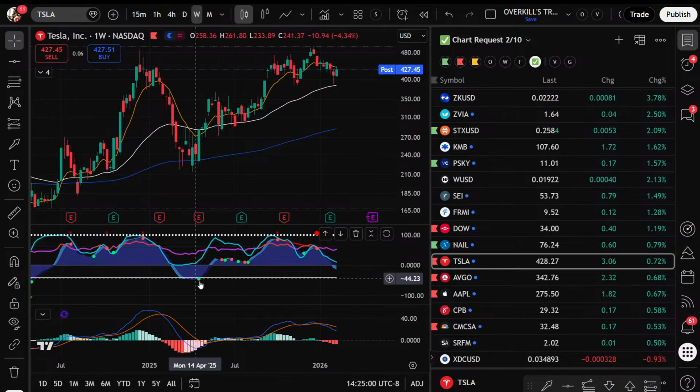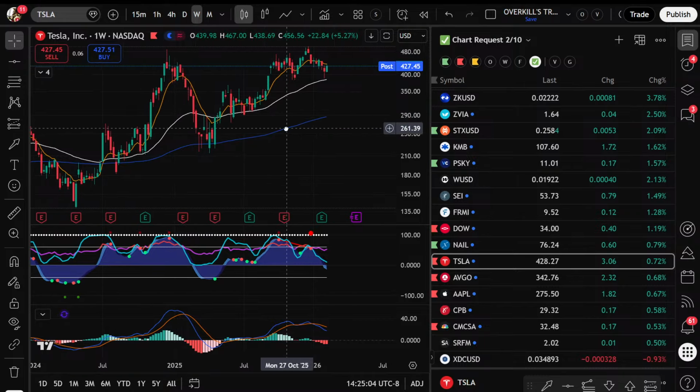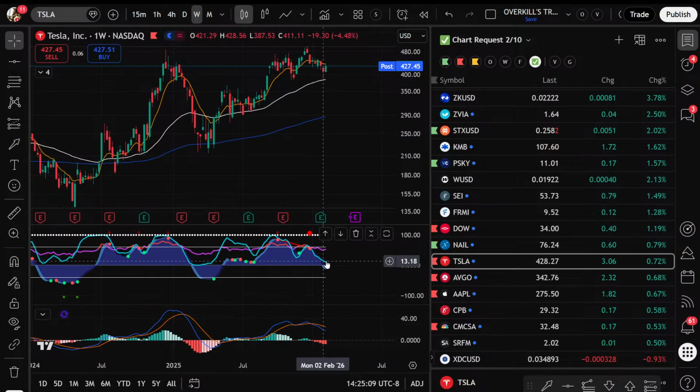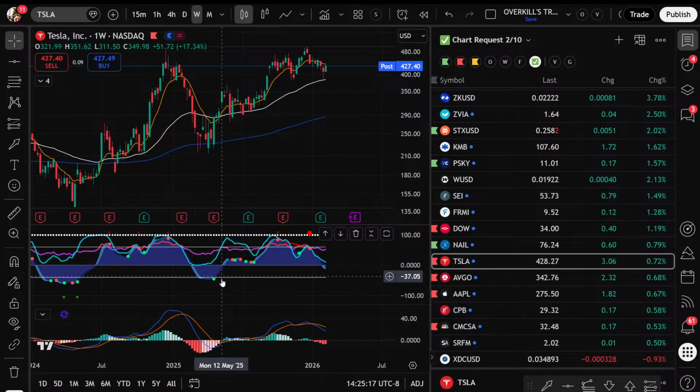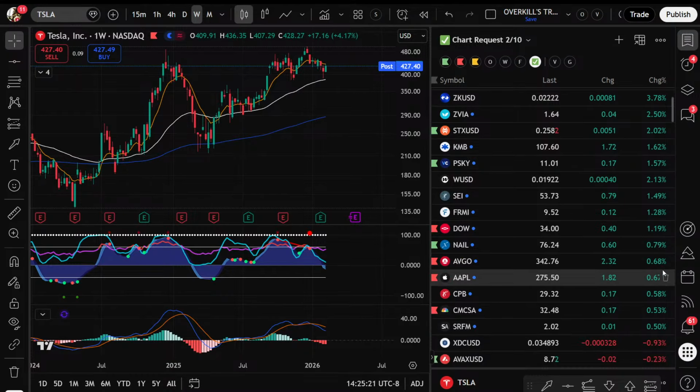We want to buy when this wave is down here below the white line. That is our buying strategy. As long as the wave is below the white line, we are buyers. Until that happens, we just don't want to take a position. Yes, it can keep going. It can bounce on the yearly average right here and just absolutely fly. But our strategy is our strategy. We've got to be disciplined.